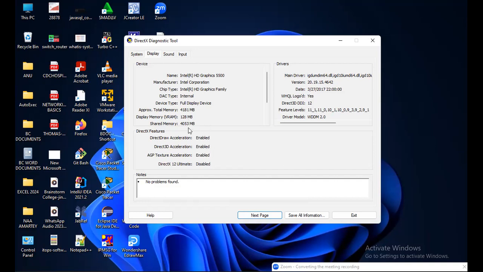So you see mine is 128 megabytes. And this is the shared memory I'm talking about, the 128 megabytes.